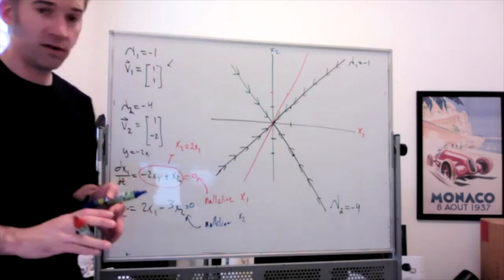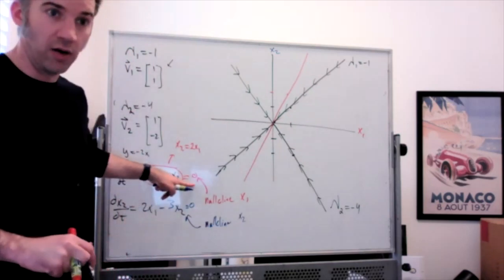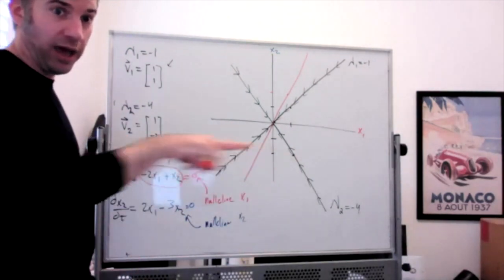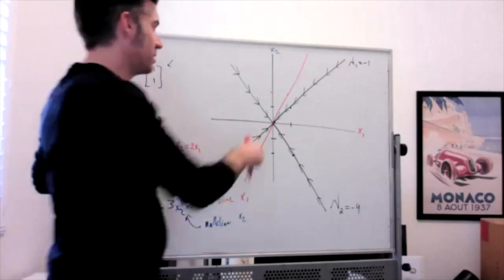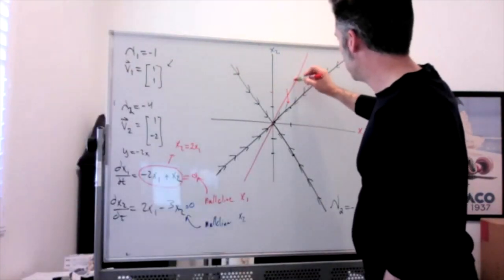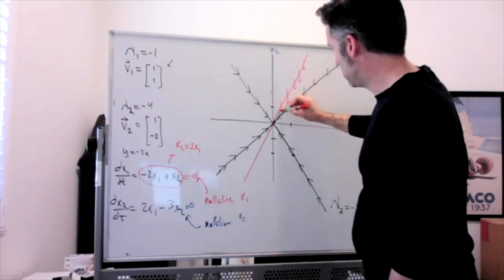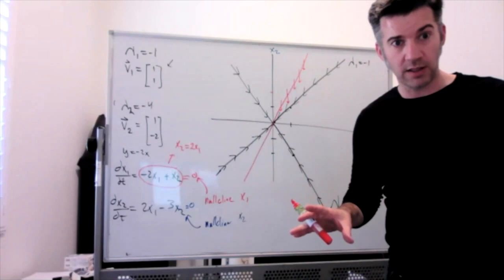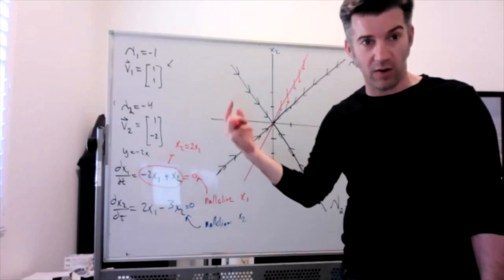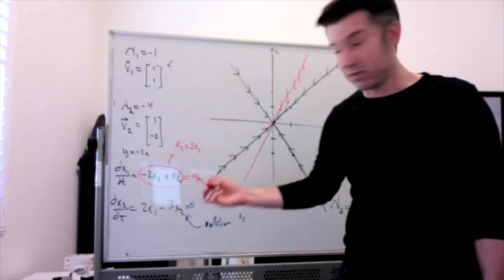Okay, and the thing to remember about a nullcline is that you're saying that this thing is equal to 0, which means the derivative is equal to 0, which means the rate of change in the x1 direction is 0, which means here all my lines are straight up vertical. So that's always true about nullclines. For the x1 or x nullcline, all the arrows on it are vertical. For the x2 nullcline, all the arrows on it are horizontal.